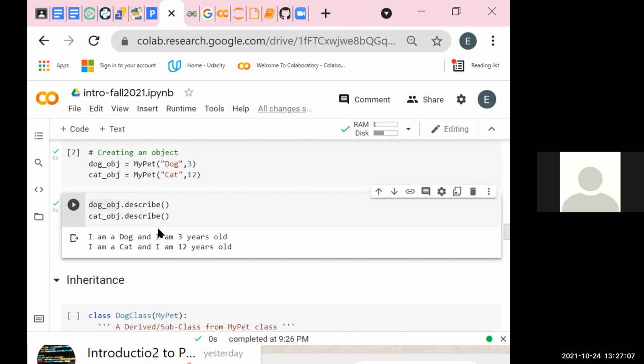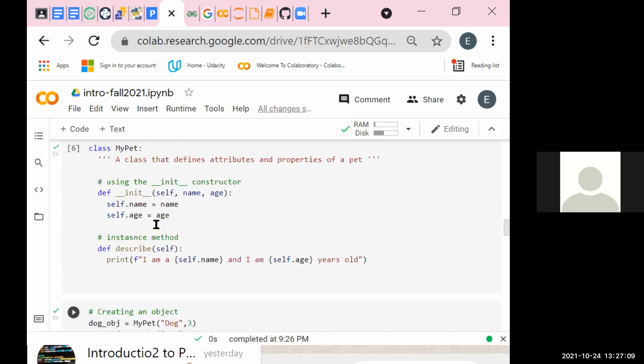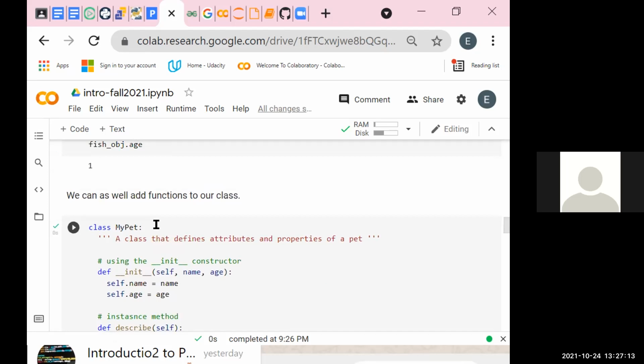So what we can do is actually create another class out of this main class. So maybe, yes, we have a class known as MyPet, but we want to create another class for dogs and another class for cats, because dogs and cats are kind of different. So we need to create a blueprint that describes the dog and a blueprint that describes a cat.